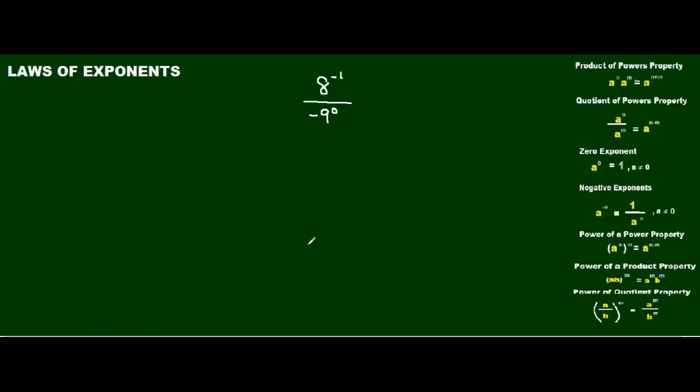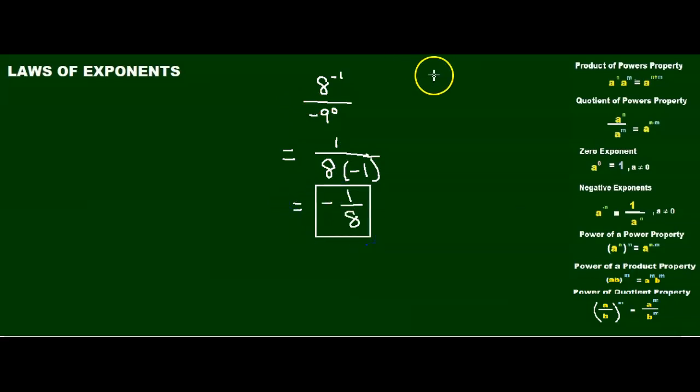So let's try this example. When we evaluate expressions like this, we always want to get rid of our negative in the exponent. This would be equal to, in order for us to get rid of that negative 1 in the exponent, we have to take the reciprocal. Becomes 1 over 8. And remember, 9 to the power of 0 is 1. Now notice that there is no parentheses around that exponent of 0, so the negative remains. So we're left with negative 1 over 8.